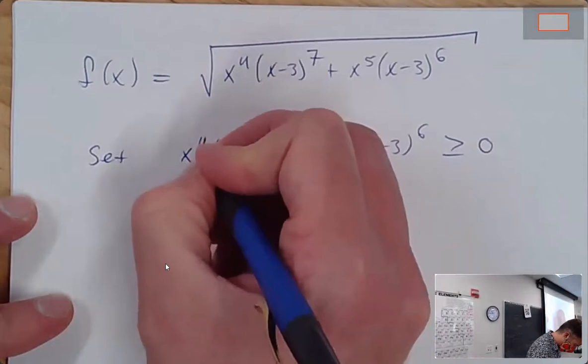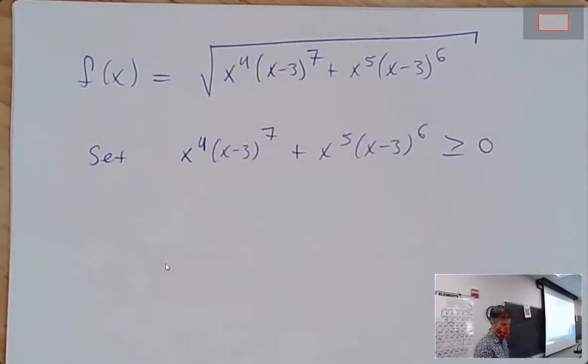And now here's the thing. When you're solving an inequality like this, you really want to factor it so that it's a bunch of stuff multiplied together. And very specifically, addition is terrible. I hate the way this expression is written right now because it's not helpful. I don't have a bunch of things multiplied together, which I want. Because when a bunch of things are multiplied together, it's really easy to see if the whole expression is positive or negative. Whereas if they're added together, if I take x equal to 1, I just have to think about the numbers. Because this here is -2 to the 7th.